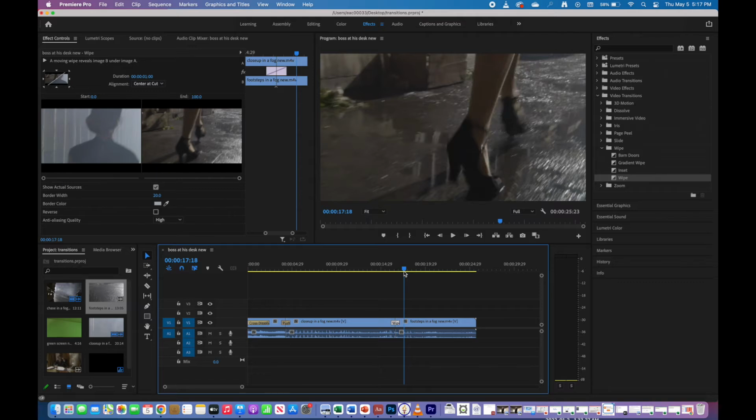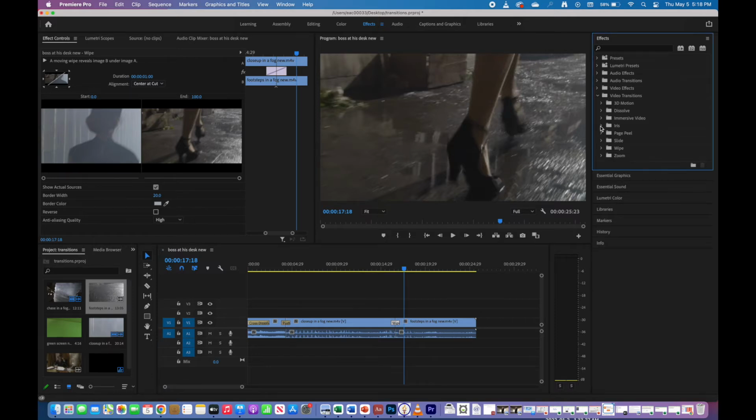Now we're going to select the iris option. I'm going to close the wipe bin and open up the iris bin. We're going to choose iris round, and I'm going to drag it to the end of the third clip. All right.